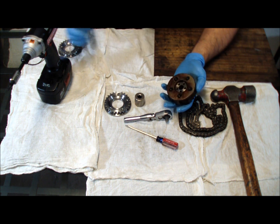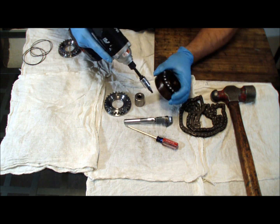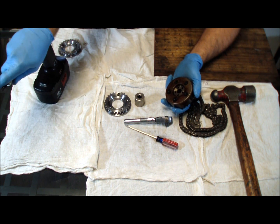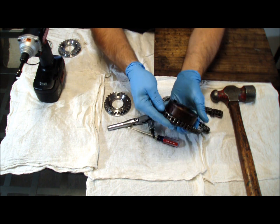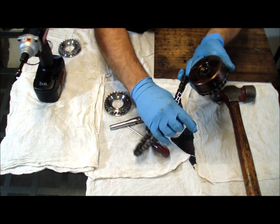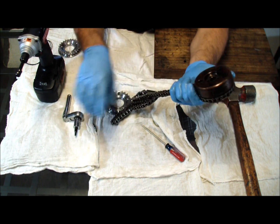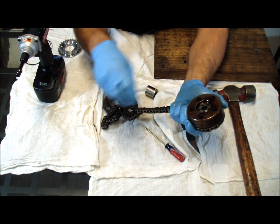The first step is to disassemble the original unit. I like the cordless impact because I can just hold it and get in there all the way. I've got a really ugly and dirty unit just to show that it doesn't seem to matter — all the ones we've been doing for the last year or so, it hasn't mattered. Just crack all the screws loose — you don't want to fully loosen them. I've also got a piece of chain here for those who may want to try to do it by hand, maybe you don't have a vise or you're worried about marring it up. You can use the chain like a wrench to grab the sprocket. So now once the screws are all loose, we'll proceed to popping it apart.